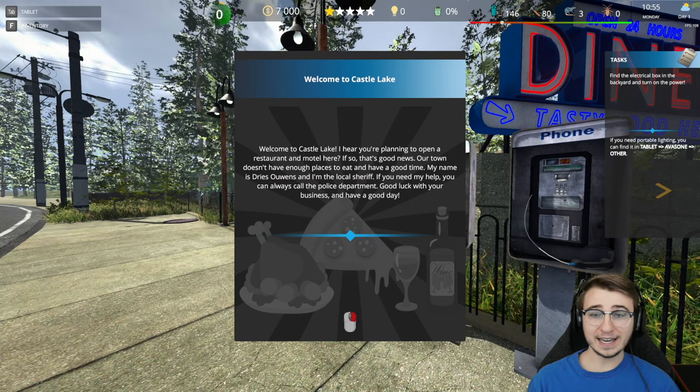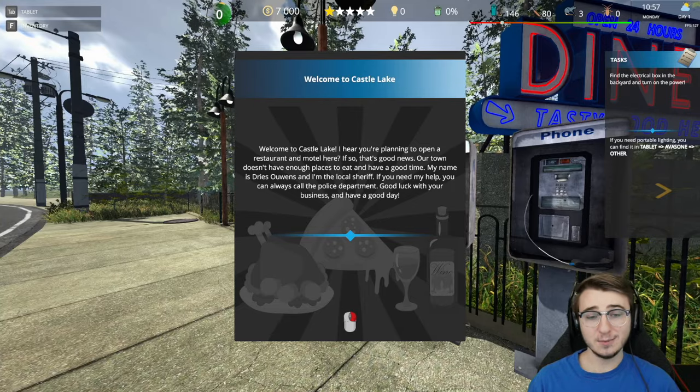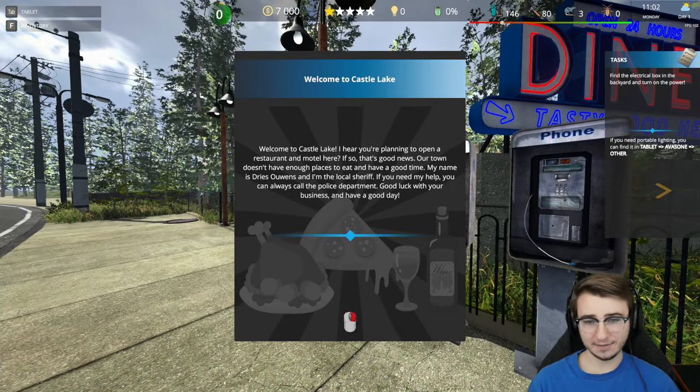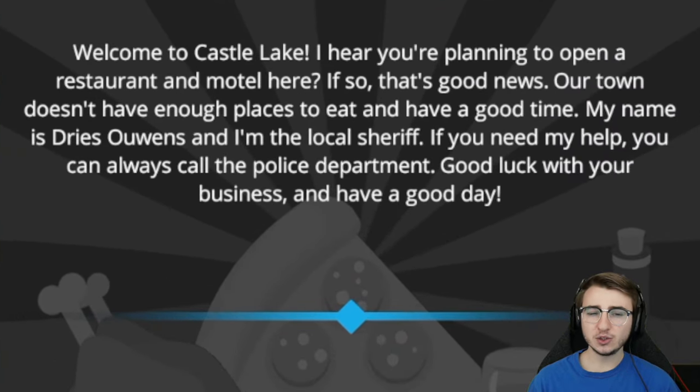Welcome to Castle Lake. I hear you're planning to open a restaurant and a motel here. If so, that's good news. Our town doesn't have enough places to eat and have a good time. My name is Dries Owens, and I'm the local sheriff.